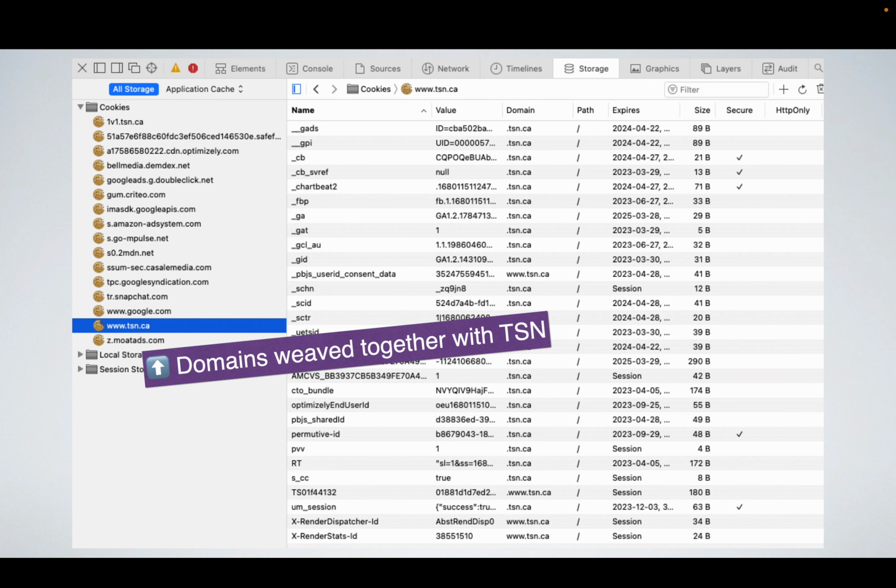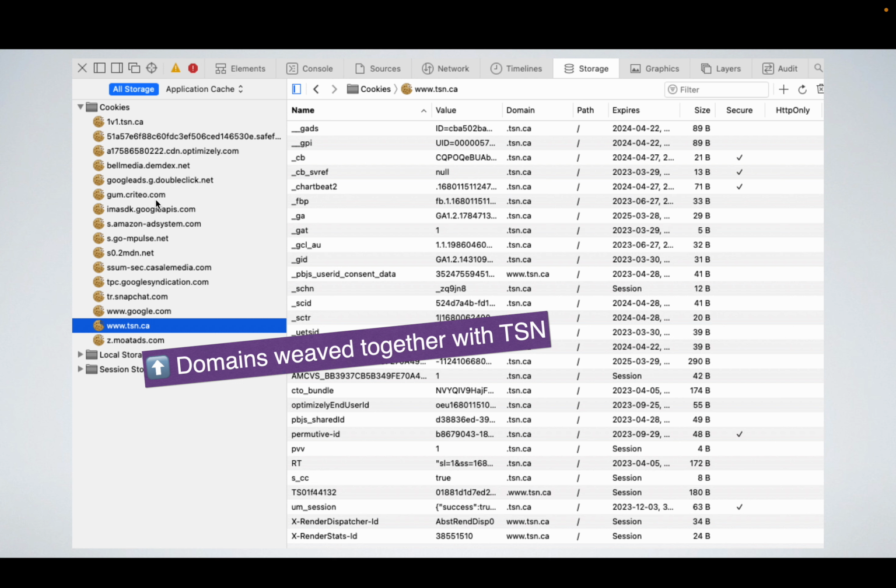The stuff on the leftmost are all the domains we're getting resources from. So when I load tsn.ca, I get the root index.html, and then it tells me, go get this from this person, this from this person. And somewhere in the code of that HTML, it's telling me to go to gum.criteo.com and get something from them.